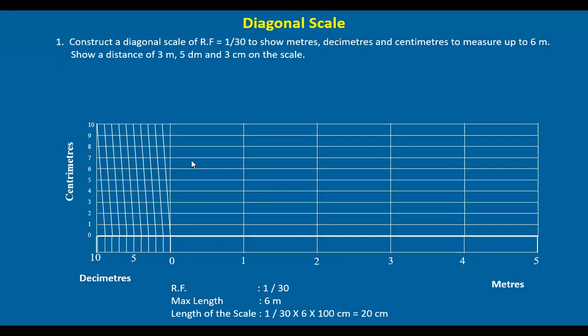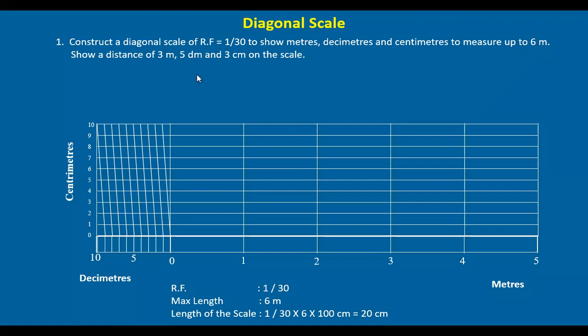Now, this is the diagonal scale. And actually, we have extended this one to mark the lengths on this. So the first division is joined with the 0, second with 1, third with the second, like this, and the last one with the ninth one. Now, suppose I want 0.5 decimeter or 5 centimeters, here you take 0.5, and through 5 you have this line, and this distance here actually indicates 5 centimeters or 0.5 decimeter.